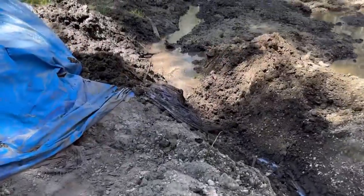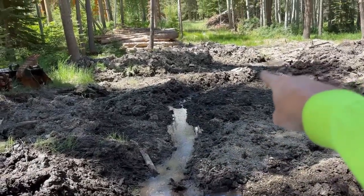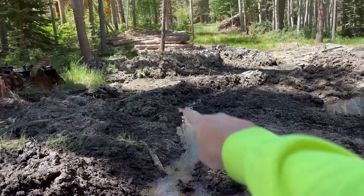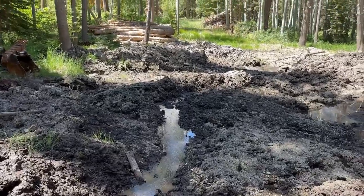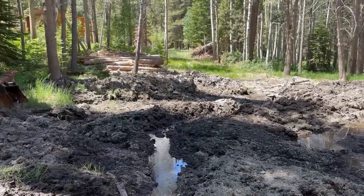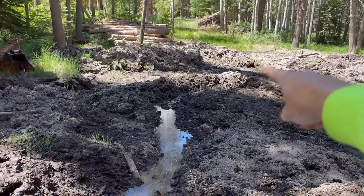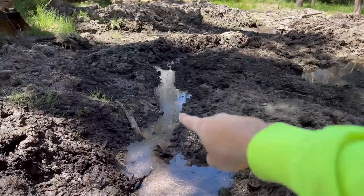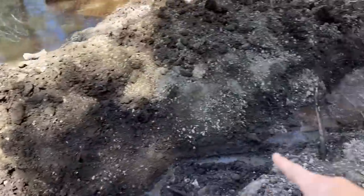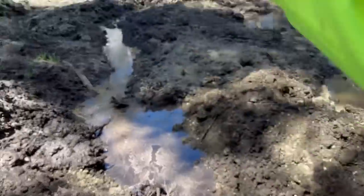We're a little high right back there. I need from about right there all the way over to there about a foot lower, and the only way they're gonna be able to do that is by hand. So we're gonna have to get some rubber boots and shovels, start down at the low point, and take that whole hump out, everything about a foot lower, about 6-8 inches lower here. That way we can lower this right here about 4 or 5 inches, and this right here will be the highest point. Everything should start flowing all the way around.